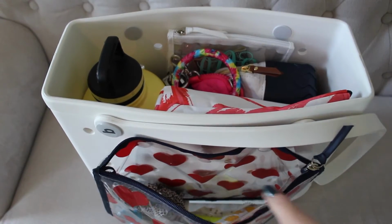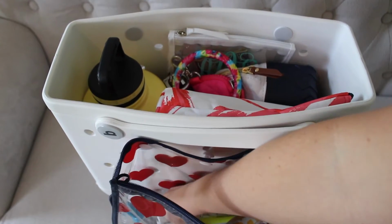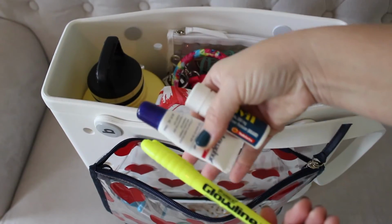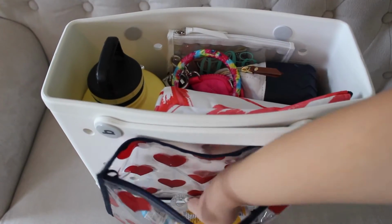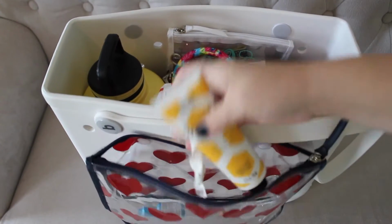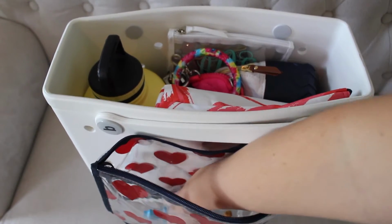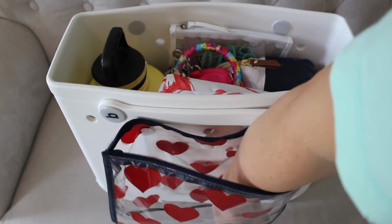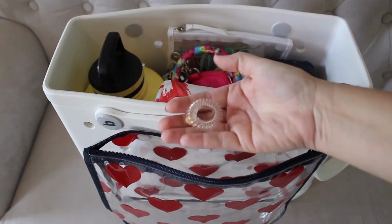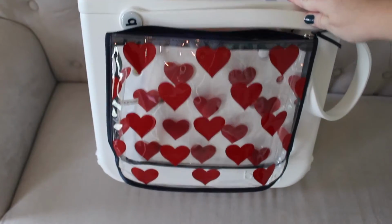I also have down in here a scrunchie and a couple of other items like a pill case, highlighter, chapstick, all this kind of small things. Gum, hand cream, more hair ties, and then I just have some eye drops and apparently a peanut down there at the very bottom from being out at the game. So you can see, it's just kind of a catch-all for all of this small stuff.